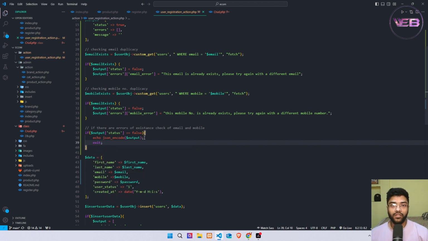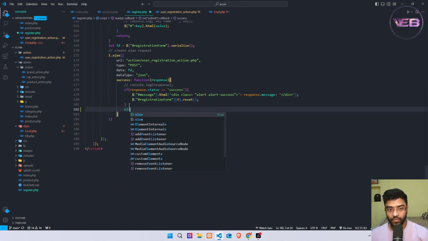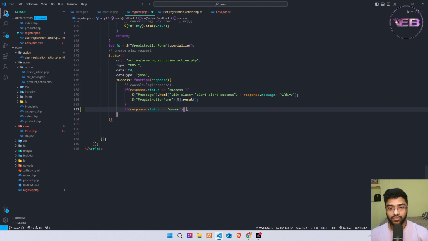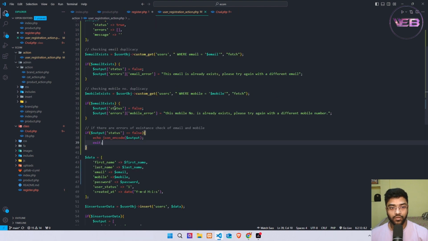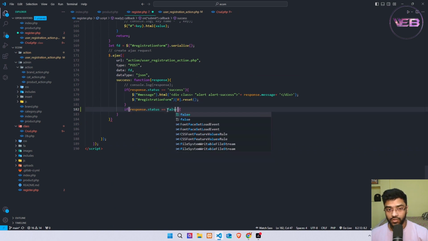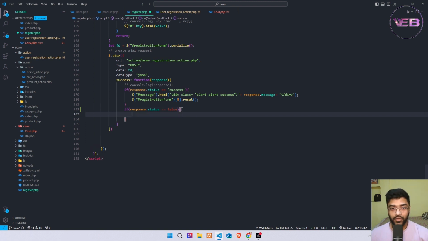Okay, now let's see in the browser. Okay, before moving to browser, you need to define the error, print this error message into our user form. So I'm just going back to my form, and else, otherwise, yeah, if my response dot status equals to false, so I change the value with the false. If my response status equals to false, then all the things will be printed in my form.